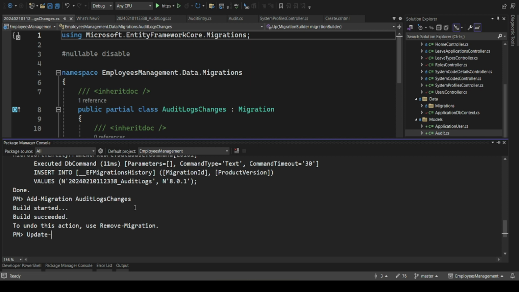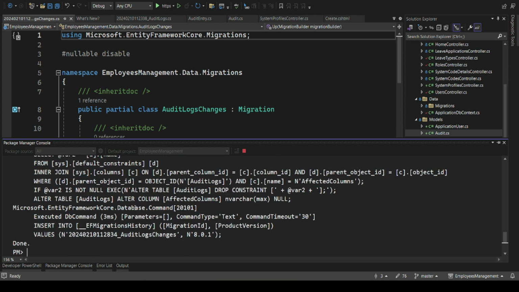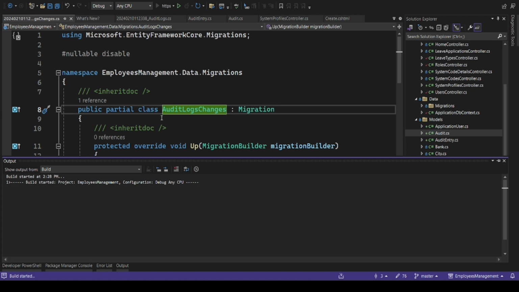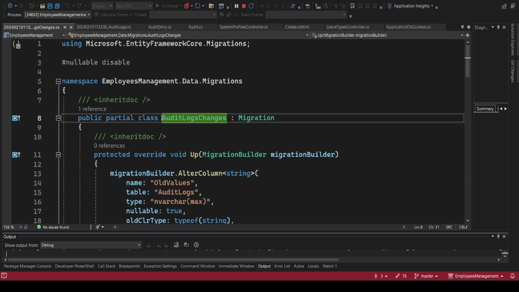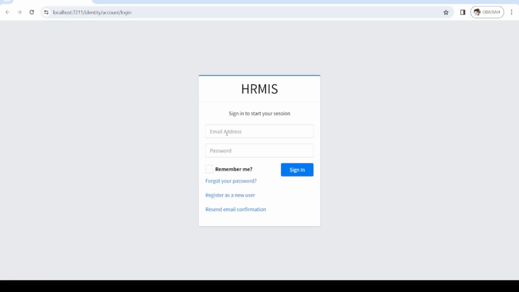So I'll just say database. Then that will update our database. So when we are adding a new record, we are not tracking the columns that have been affected. And also when you are modifying, so I think that is the reason. So let's just launch. When we are modifying the data, we are able to track the columns that were affected. But for the new records, we're just capturing the record that was inserted and the new values. So let's just do that.